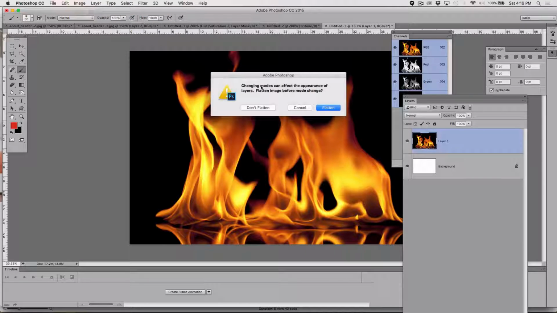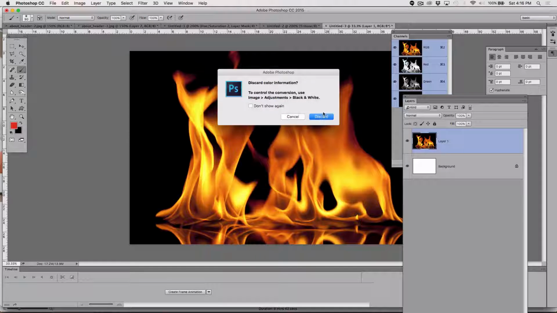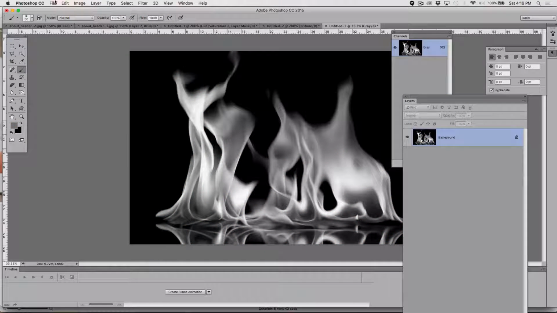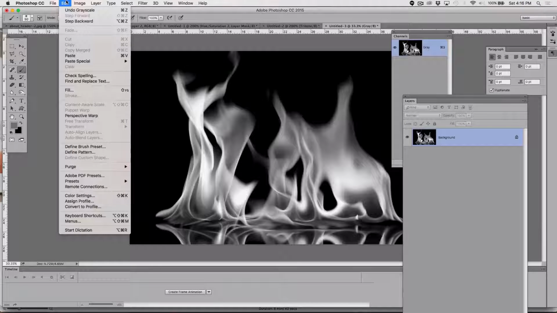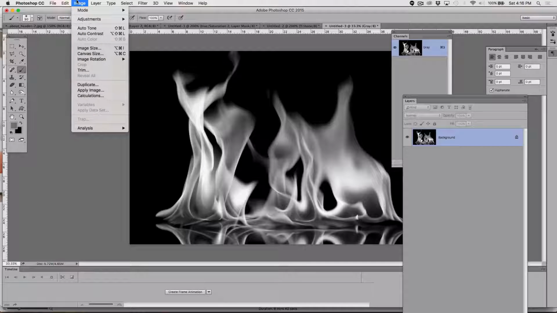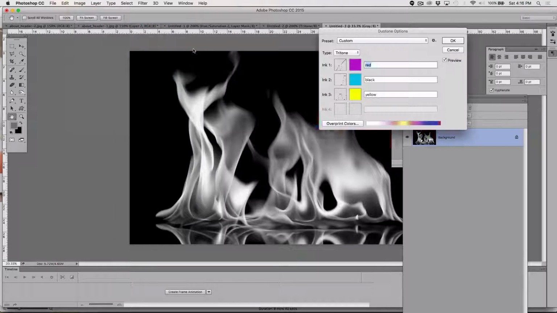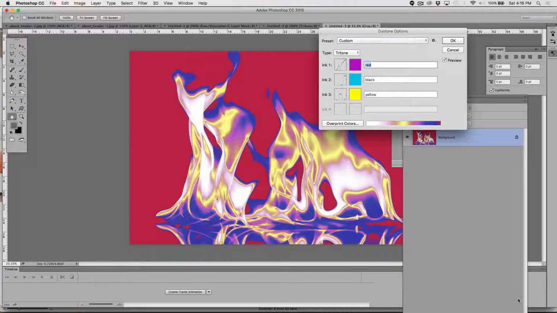It's going to put in basic grayscale, and then edit, image mode, duotone. It's going to use the same colors I just used in the same values.